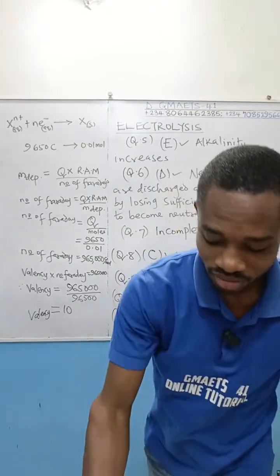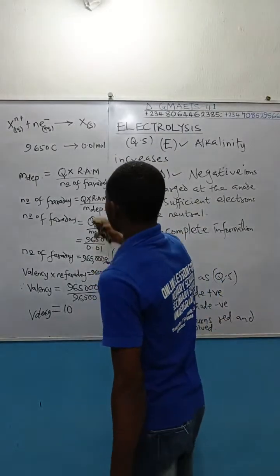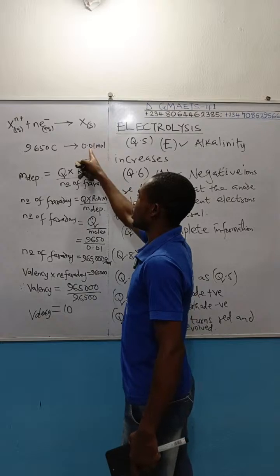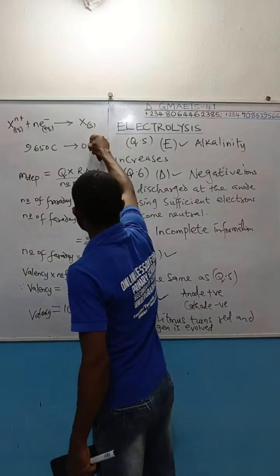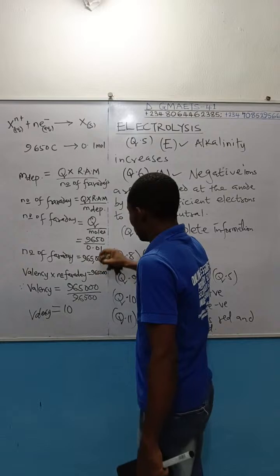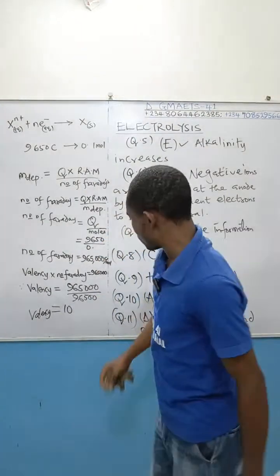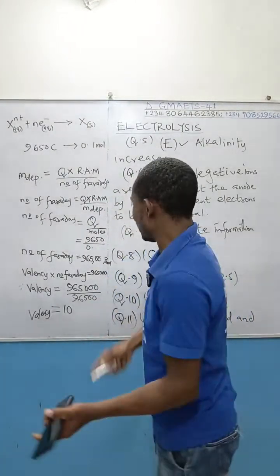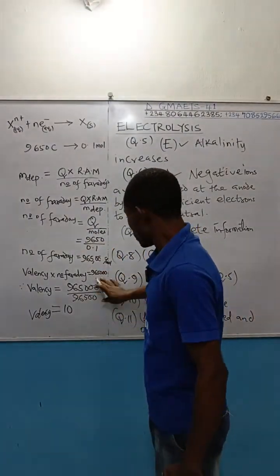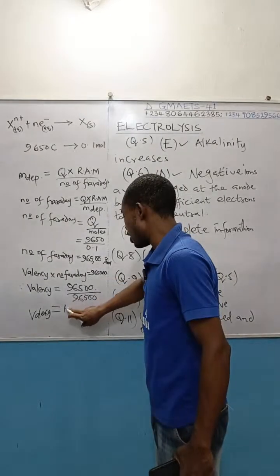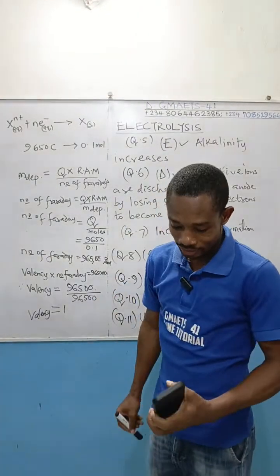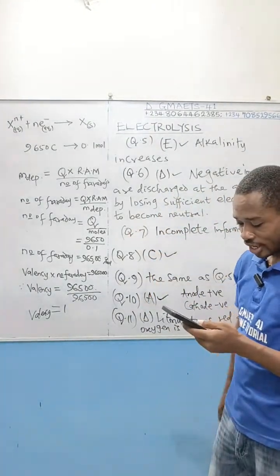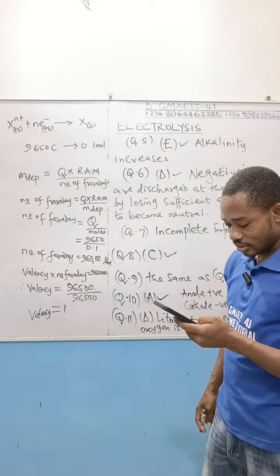Let me change it for peace sake. So please take note as you watch this, although I've dictated the question already, this is 0.1 mole. 0.1 is what will make sense, which will remove 1 0 from there. So you divide this, and you're going to get the valency to be plus 1. So we are done with this particular question.